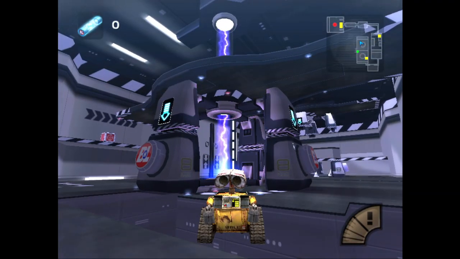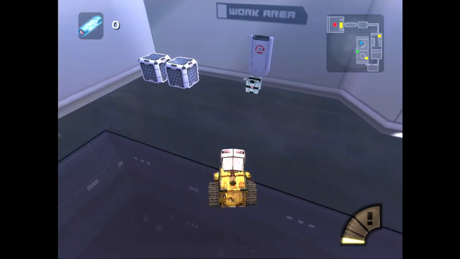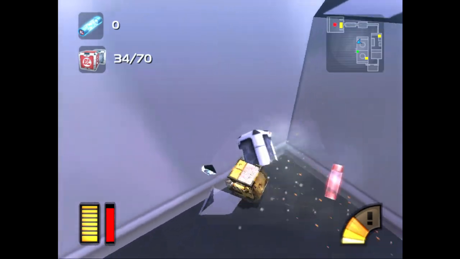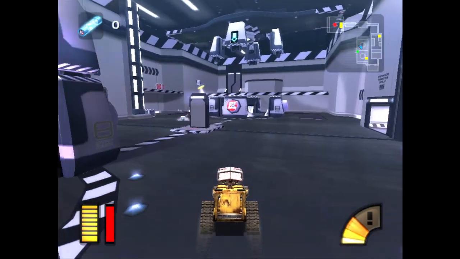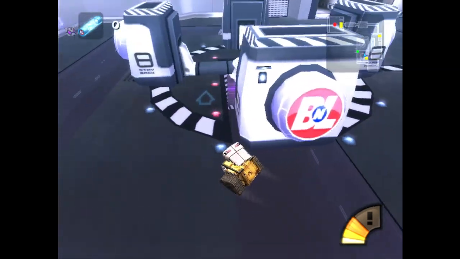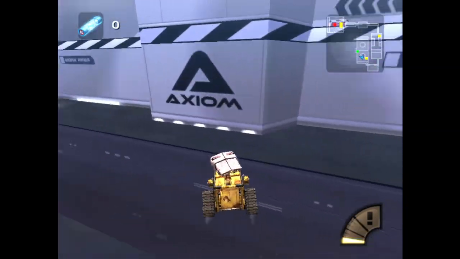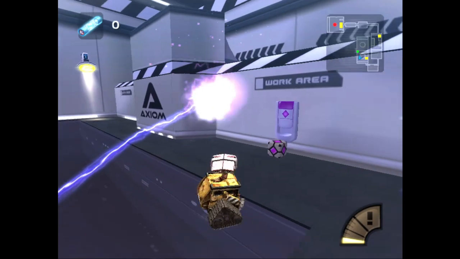There we go. Okay, guys, so I managed to figure out what happened. Apparently, from what I could tell, from my end, for some reason the cube did not spawn. So I've restarted to my last save, and now the other cube should still be over here, right? Good. Alright. So now, we can complete this level.